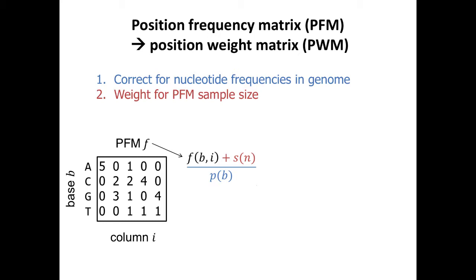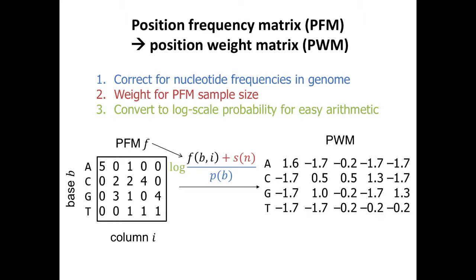By just adding 1, it affects PFMs with smaller samples much more than those with bigger samples, right? So if we started with 5 here and we add 1 to everything, it changes the ratios from 100%, 0, 0, 0 to 6 out of 9, 1 out of 9, 1 out of 9, 1 out of 9, right? If we had, say, 96 samples in the PWM, then instead of these other things that we never saw getting 1 out of 9 or 11% probability, they'd instead get 1% probability. So this is all a way of eliminating the zeros and allowing you to have some effect on the confidence of your matches based on how many samples you had to start with.